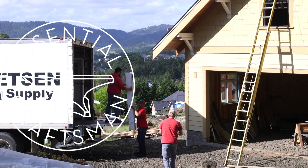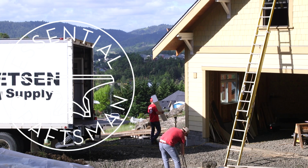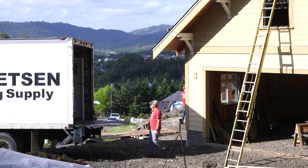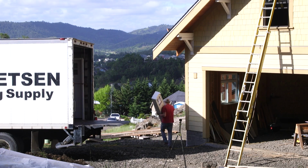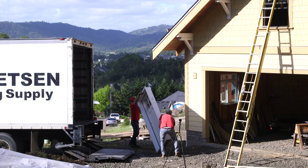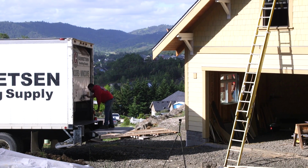Like almost everything in this house, we ordered these doors through Garrettson's Building Supply. And I'm telling you that selecting and ordering doors is way easier said than done. There are an unbelievable number of choices to be made when selecting a door.